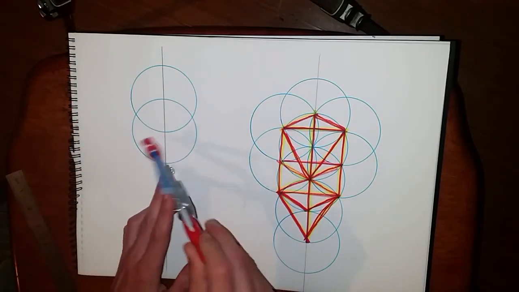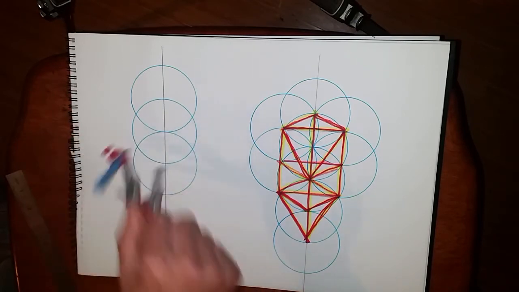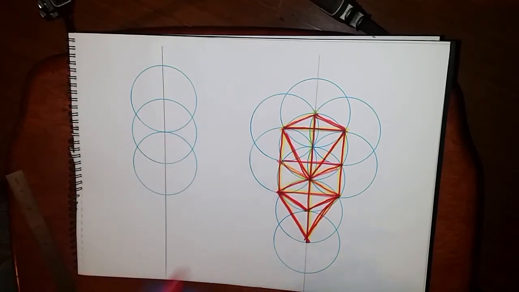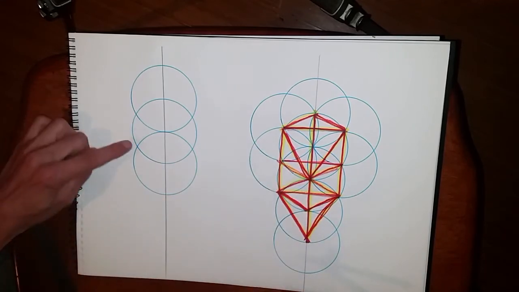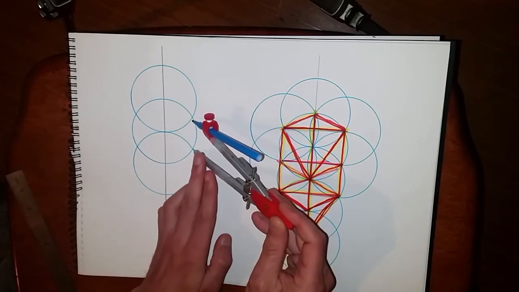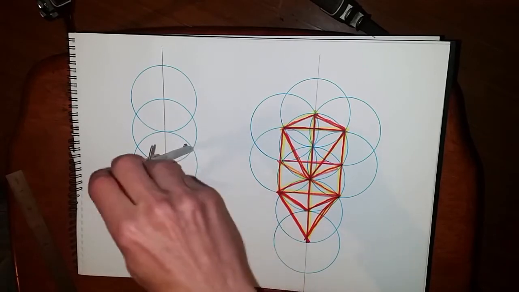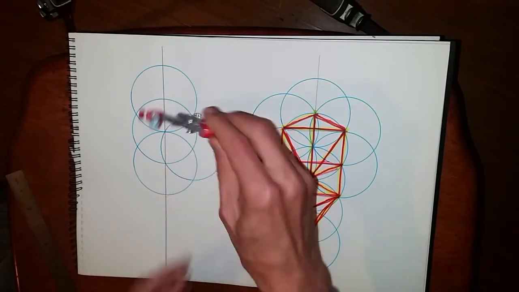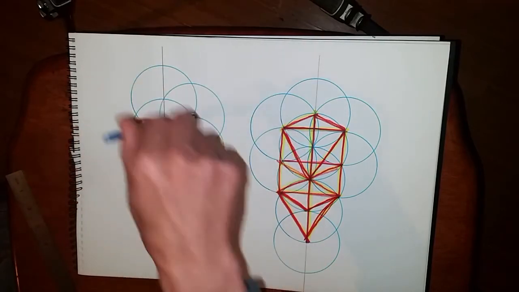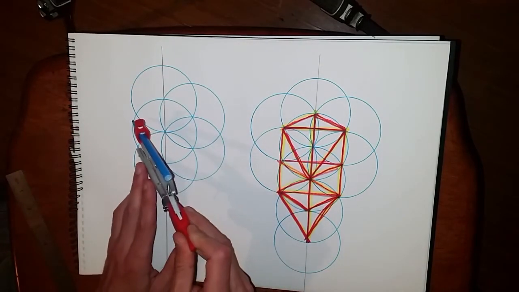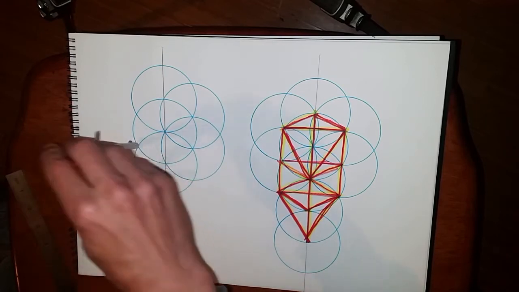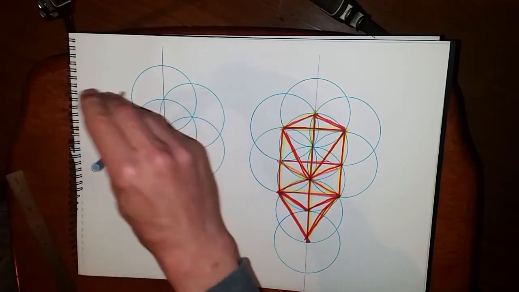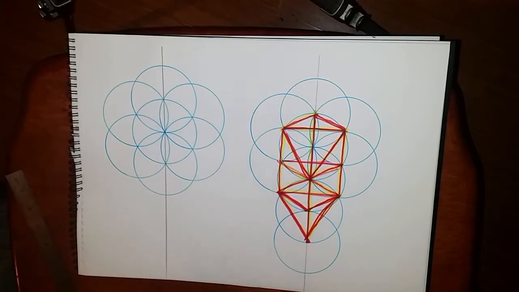Repeat that once more and now you would have what's sometimes called the double vesica pisces, we have two fish in there. Now one, two, three, four, and so now that would create the pattern of seven circles which is also called the seed of life. I think Euclidean geometry is the way to go to think about this.